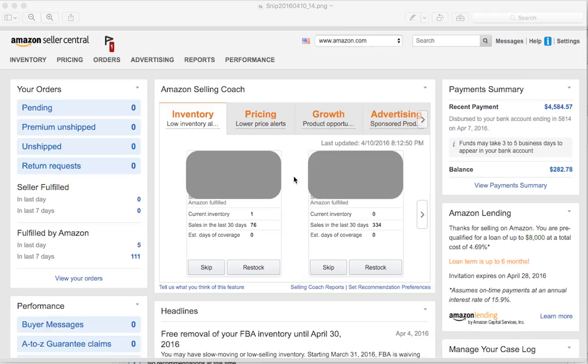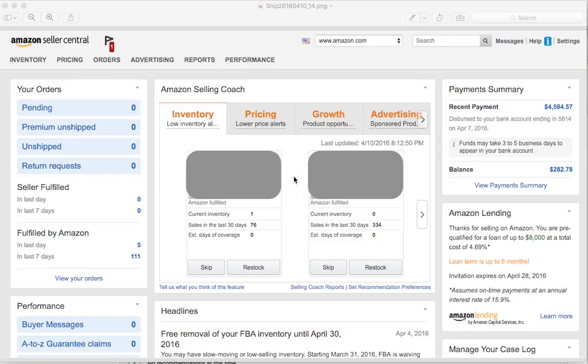The reason why is because Seller Central is fairly, I don't want to say complex, but it's fairly rich in terms of the features and all of the information that they present. It's almost like they have too much information, too many reports and too much data. This business of selling products can become complex. I think Amazon has done a decent job, I wouldn't say a great job, of taking all of that information and trying to present it to you, the seller, in a somewhat organized manner.